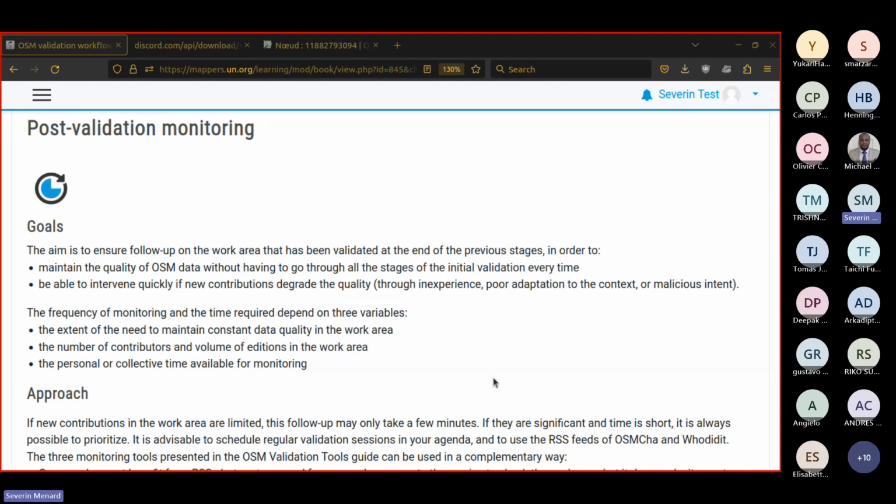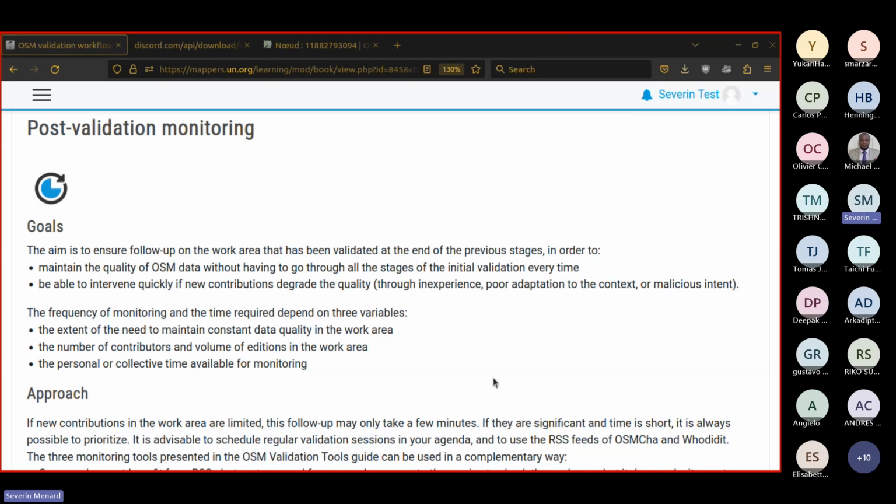For example, in Brazil, in the southern part of the country, there were large floods, in the very southern state, Rio Grande do Sul, and the local community is mapping that and validating the data that's newly created.